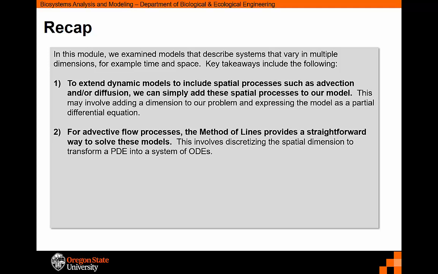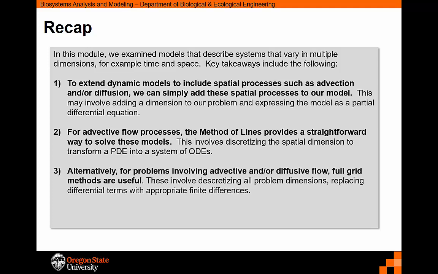Second, for advective flow processes, the method of lines provides a straightforward way to solve these models. This involves discretizing the spatial dimension to transform a partial differential equation into a system of ordinary differential equations. Alternatively, for problems involving advective and/or diffusive flow, full grid methods are useful. These involve discretizing all problem dimensions, replacing differential terms with appropriate finite differences, and applying appropriate initial and boundary conditions.